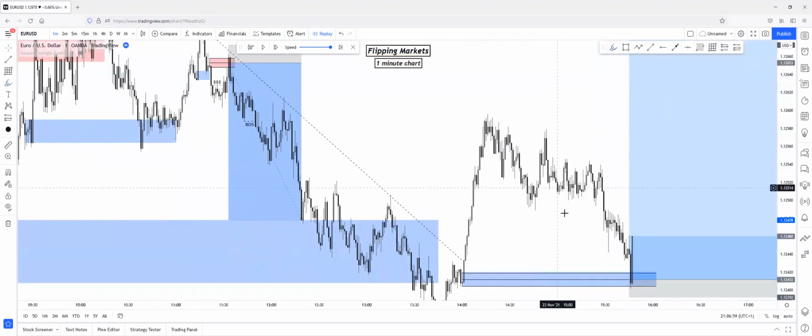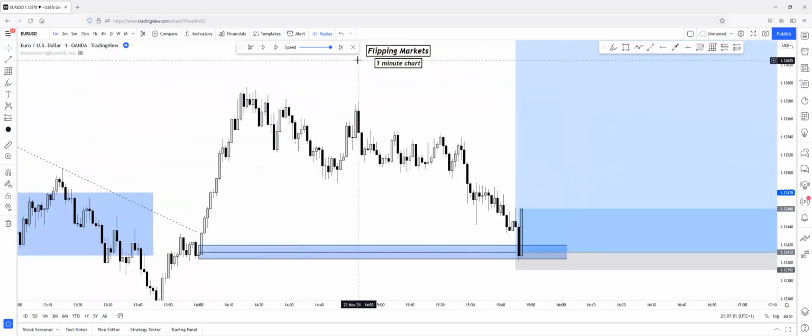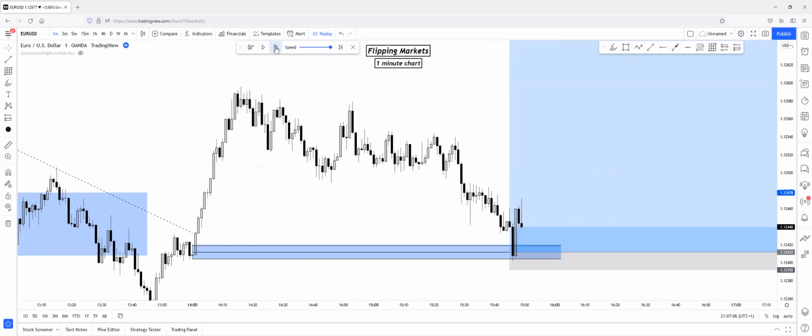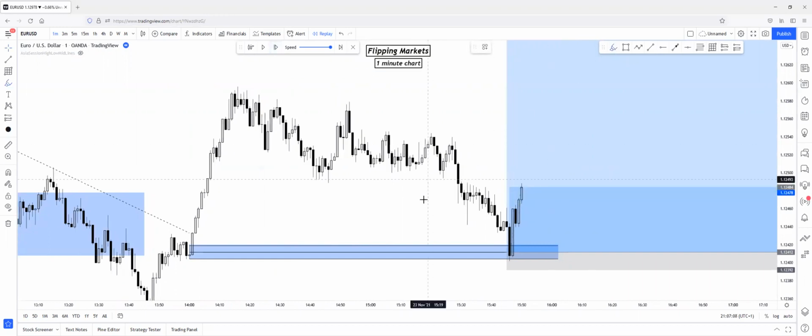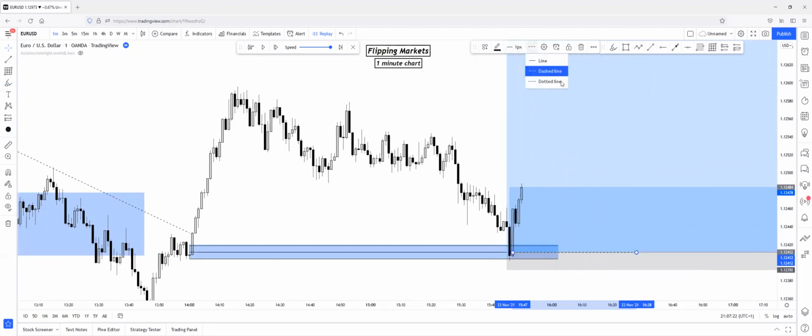Okay. So as you can see right now, we are tagged into the trade. We have to manage our trade. The last high point here has been broken. As you can see, this was the last supply zone, last high point that tapped us into the trade, and this high has been broken. So we can set our stop loss to break even. So our stop loss is on break even right now, and we just mark it with a red line again.